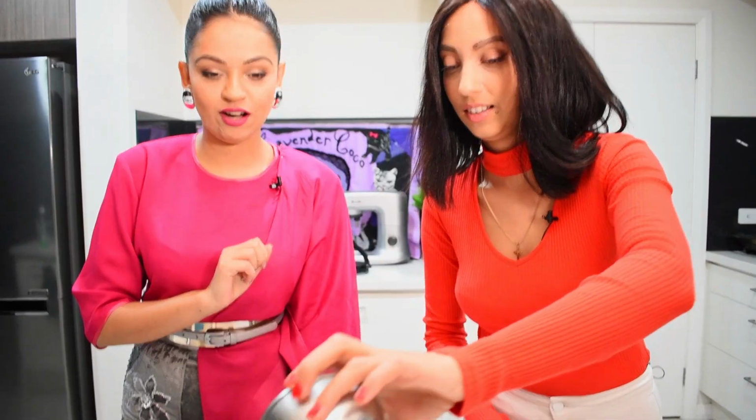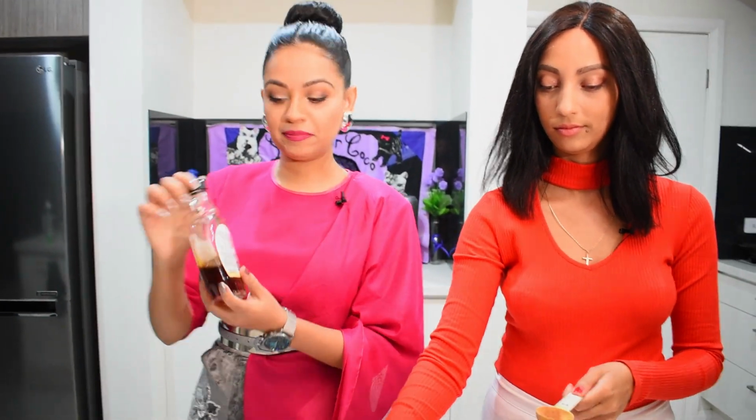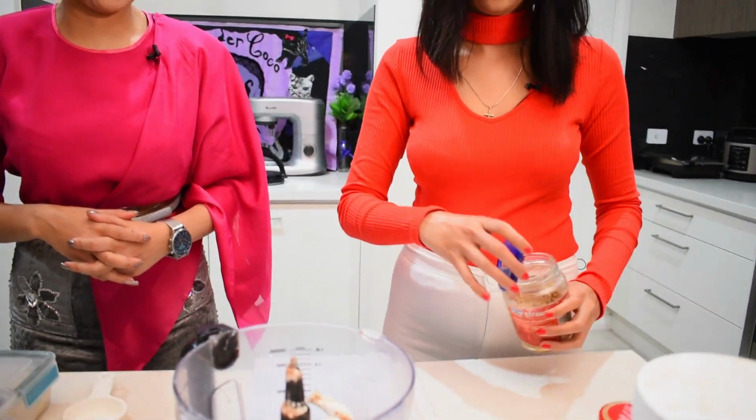So next is 2 tablespoons of melted coconut oil. We pre-melted this one already. 2 tablespoons of maple syrup. Yes. Lastly, 1 tablespoon of nut butter, which has been made by our mother previously. It's looking delicious. So now that all the fabulous ingredients are in this bowl, we are going to blend it into a bit of a paste, which will be pushed out into that tray that you saw previously.